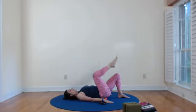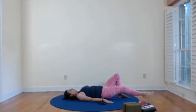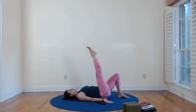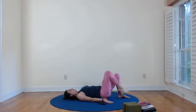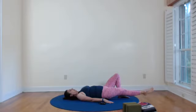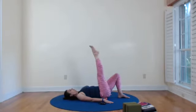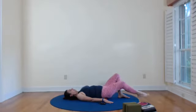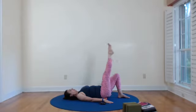So now bend your right knee. Slide your right foot across the earth to extend your leg close to the ground. Stretching your right leg long from pelvis to foot, reach your right leg up towards the ceiling. Fold your right leg. Skim your right foot across the earth to stretch your right leg long and low to the earth. Reach out from your pelvis to your toes to extend your leg up to the ceiling with a long leg. 2 more times. Keep your breath flowing with it.